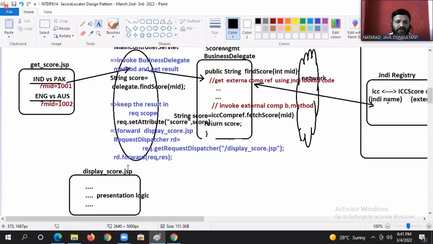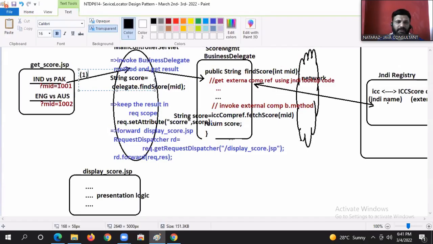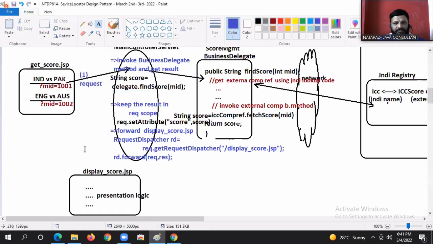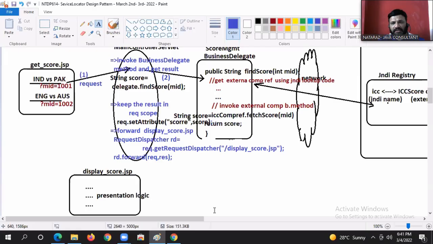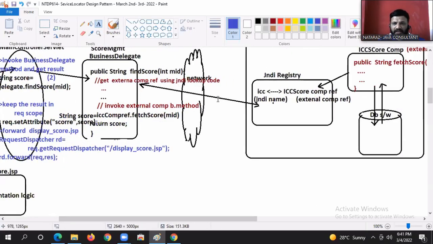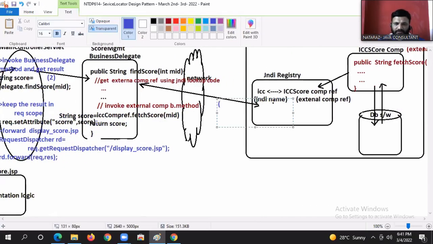Nice, boss. Tell me what is there. This is number one, the request. Number two, invoking the method. Number three, contacting and getting the external component reference.